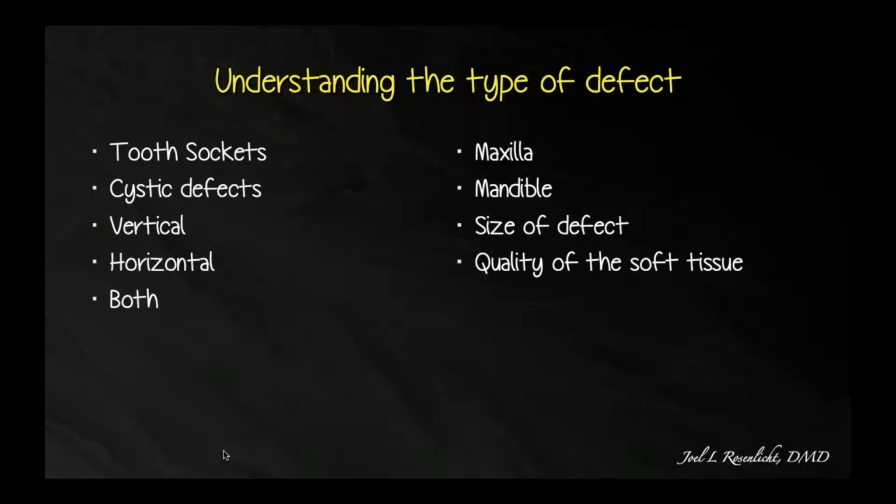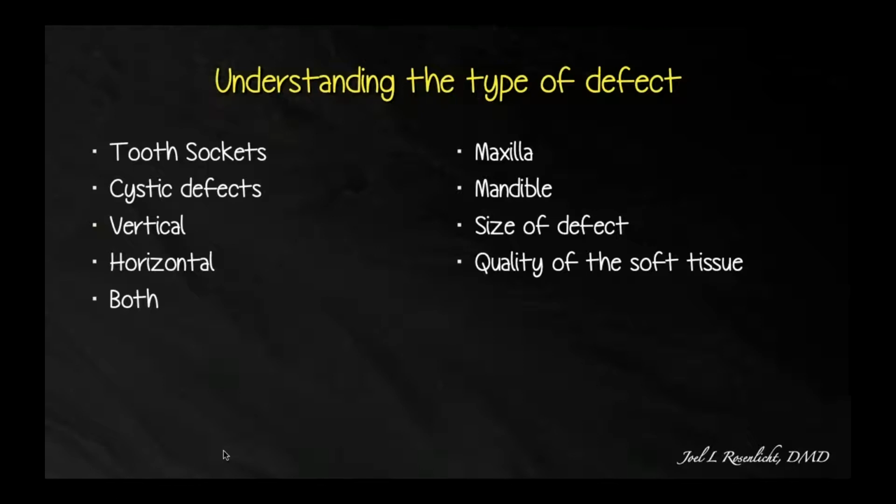One of the things I spend a good deal of time talking about, and I will when we get to the program in July, is the maxilla is membranous bone, the mandible is endochondral bone. They're two different animals, and you sometimes have to treat them differently, and they heal at different rates. What about the size of the defect that we have to deal with? That's going to affect the type of healing that we're going to have, the amount of material that we're going to use, and whether we'll use adjunctive material for that in order to stimulate healing, because the blood supply may be less in our larger defects than in our smaller defects.